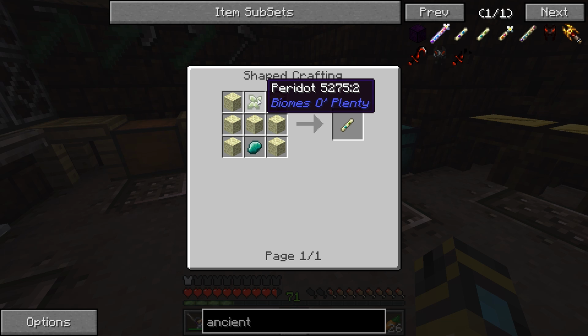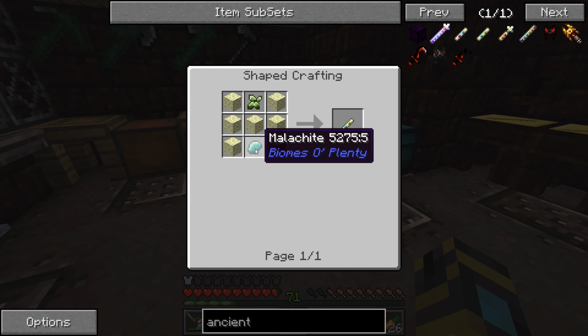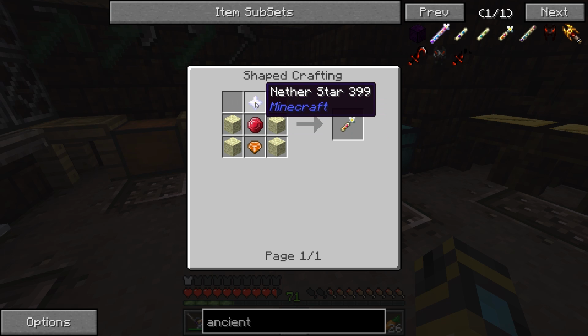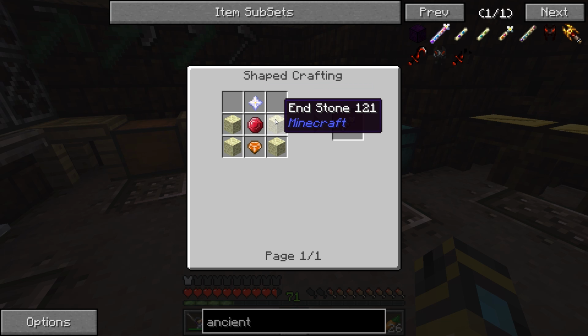Peridot, I don't remember. I think that's in forest biomes, but I'm not entirely sure. I think malachite is in ocean biomes. And then I don't remember where these are, but they're in different biomes. And then we need endstone, and we need a nether star.